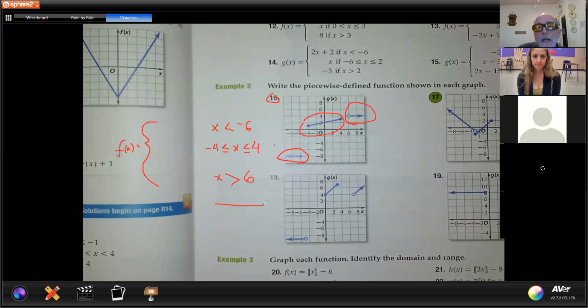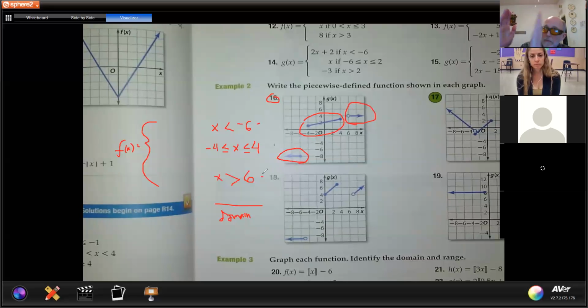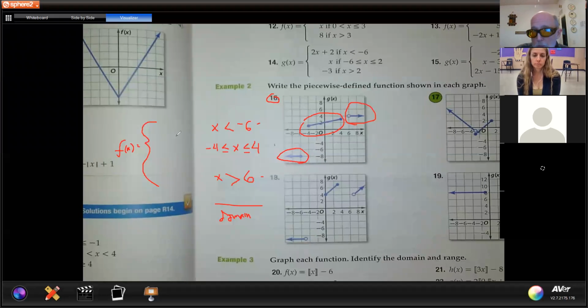So see, the first thing I do is I write the domain of each line. Which part of the line am I using? Here I'm using the left side. This one I'm using the middle. This one I'm using the right side of each line, right? Now, what are the equations of the line? Well, when it's a horizontal line, that's easy. Y equals -8. So f of x equals -8. That's the left line.